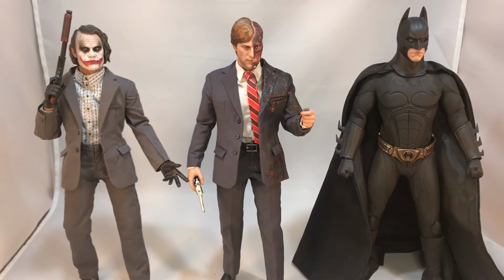And here's just a quick side-by-side comparison of a couple other Nolan Universe Batman Hot Toys. So we have the Joker Bank Robber 2.0 figure, and we have the Batman Begins Batman. And honestly, as you can see here, they all look fantastic next to one another. I really want to get the Dark Knight Batman eventually, the DX12, which is actually the Dark Knight Rises, but that figure is like the highest on my grail list, so that's one I'm definitely looking out for. But just even the Begins one looks fantastic with these figures.